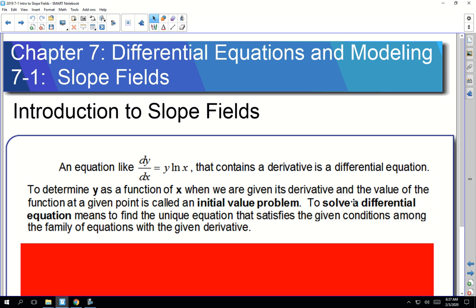And we will be learning some techniques for solving initial value problems and being able to figure out what y was equal to. We'll also learn some estimating methods. One of them we're going to learn tomorrow is called Euler's method for figuring out what the graph of y looks like, even if you can't solve for y. Because you can't always solve for y. Does that make sense? We've seen that before. So with functions with integrals, you can't always figure out what y is equal to if you have any rule.